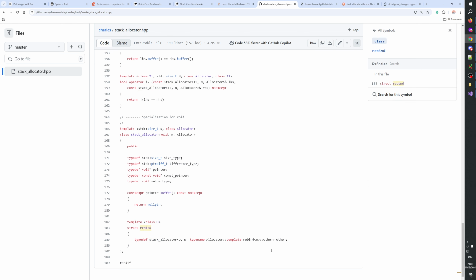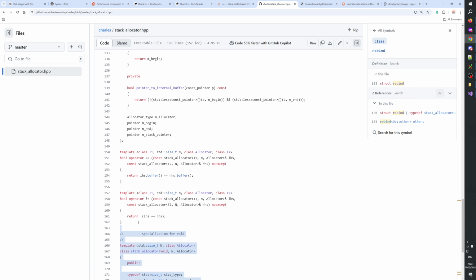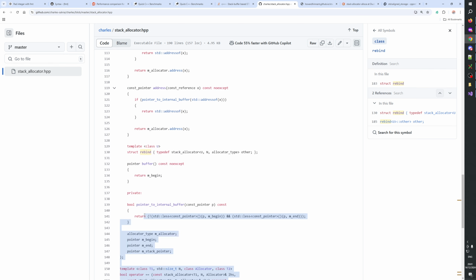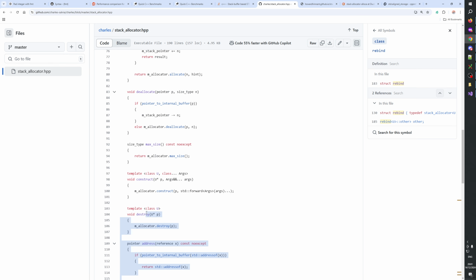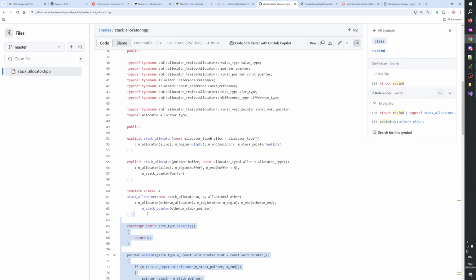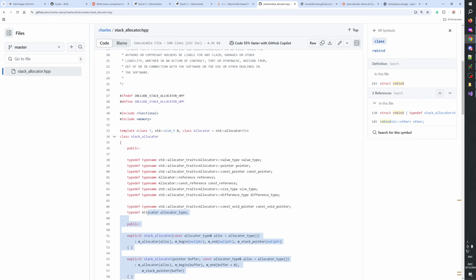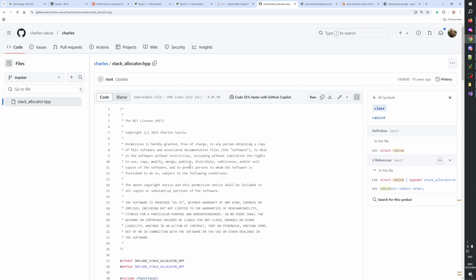I don't even know what this rebind is, what that is for. Specialization for void. Huh. I would like to have a mix of this one and the other one.